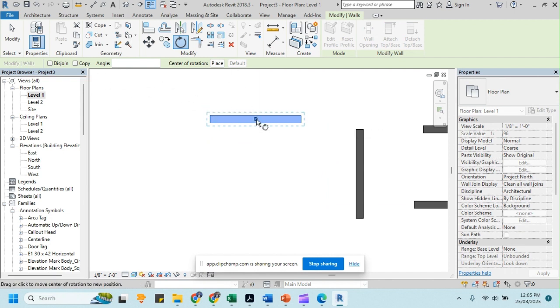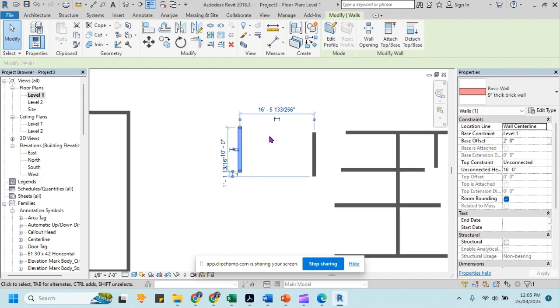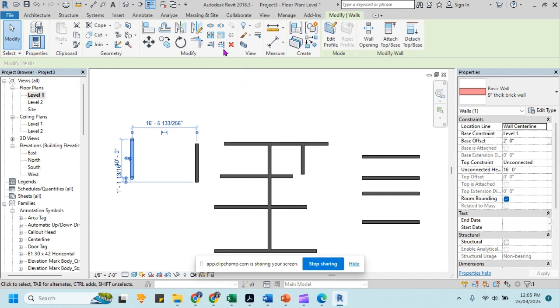If you want to rotate it back to the original position, then we can select rotate again. You have to change the center of rotation, rotate, place, change the center of rotation, pick this line, and I can type 19. It will come to the original position. The main thing is we have to select the center of rotation, and otherwise the tool is very easy to handle. Then we can go to another tool.